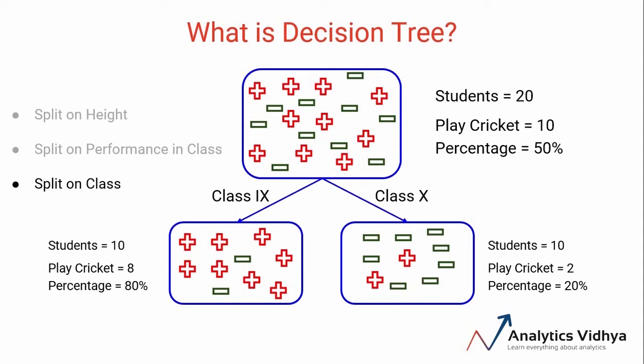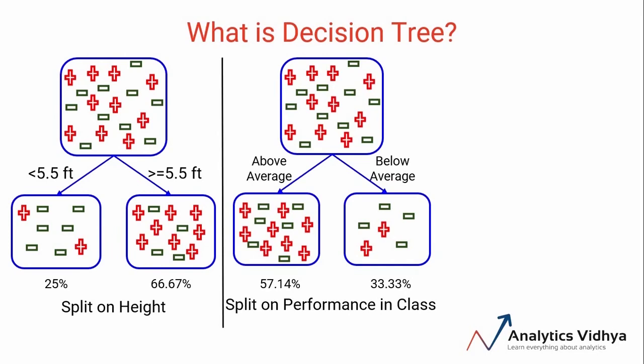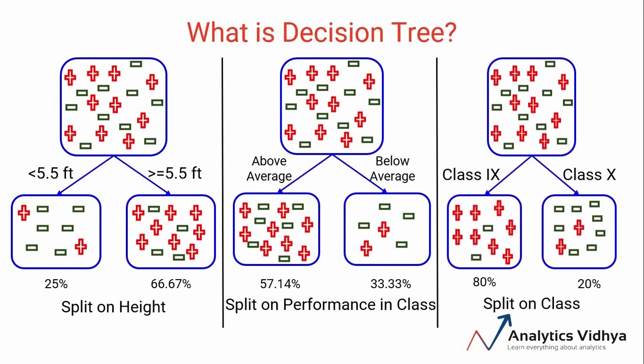This is how we can split the data based on the features available to us. If you would have noticed, we've created 3 different decision trees till now. Every time we split the entire data into 2 subsets based on certain conditions or decisions, and that's how we got a decision tree. As we saw, this was one decision tree where we split the data based on the height of the students. Here's another decision tree where the decision was made based on the performance of the students in the class. And the third tree we looked at, which had split the data based on the class of the students. So which of these 3 decision trees do you think is better?